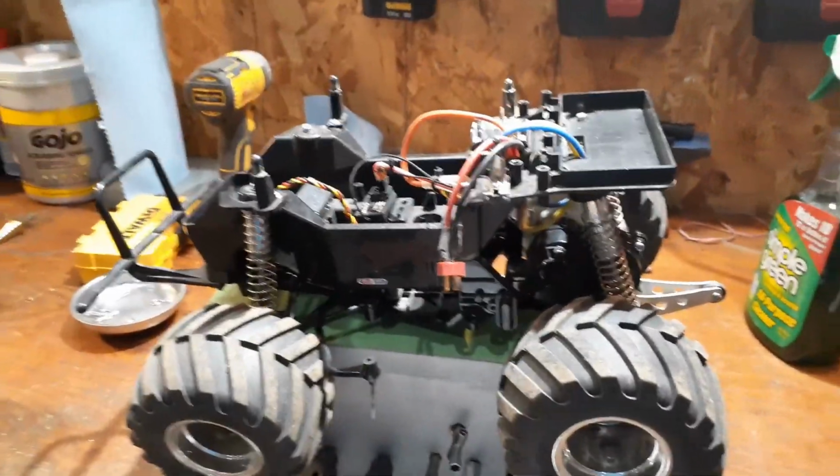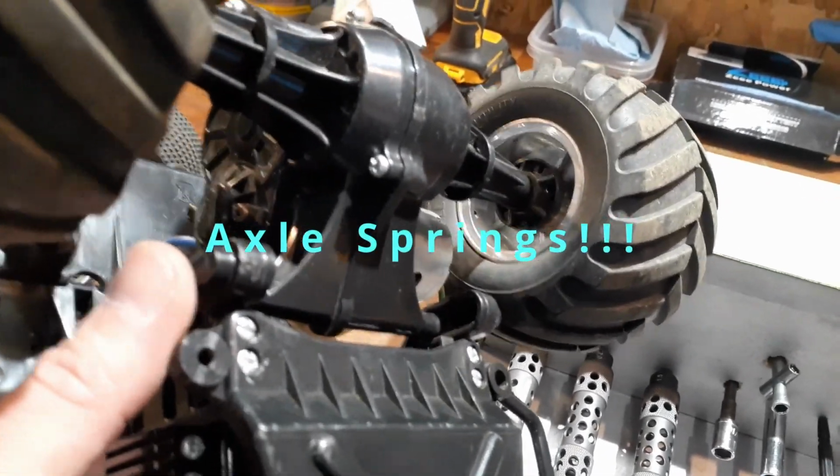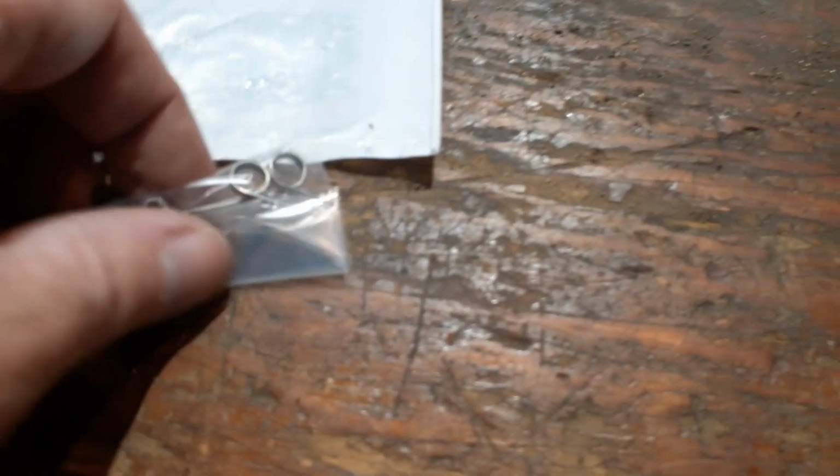Anyway, I got that thing cleaned up, and I had a little project here with the Midnight Pumpkin, a little issue going on with it. I got some parts, so I wanted to fix it. The springs for the lower suspension are broken. The little retainer springs that allow the back end to articulate are broken. So I got those off of eBay.